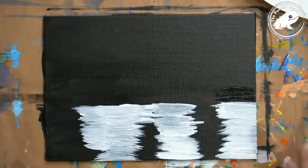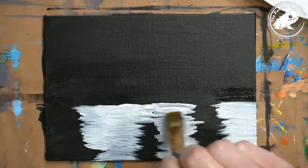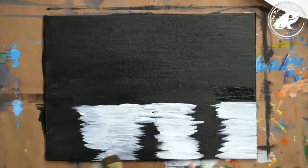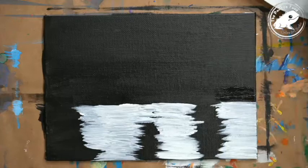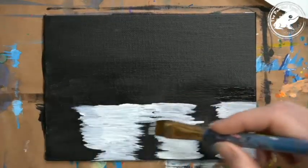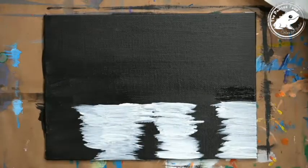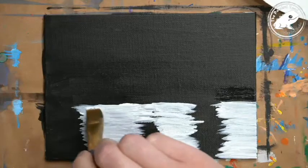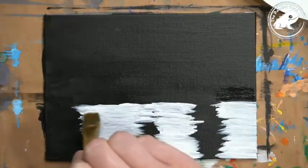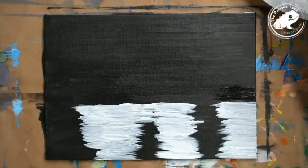There. Okay. So I've got all this here. Let's add a little bit more white so this is nicely covered. And I'm not really making this smooth. I want these jagged edges. So that's why I'm using the edge of my brush. If you're wondering why I'm not going back and forth like this for nice smooth edges, it's because I don't want a smooth edge. I want these little jagged edges. That's what I'm trying to do on purpose.